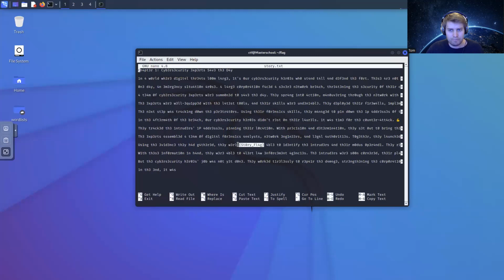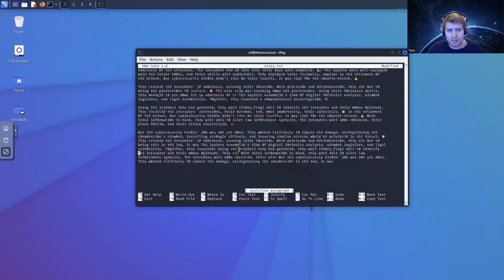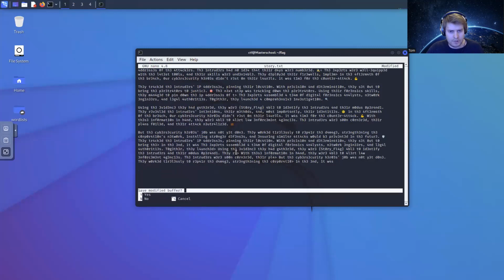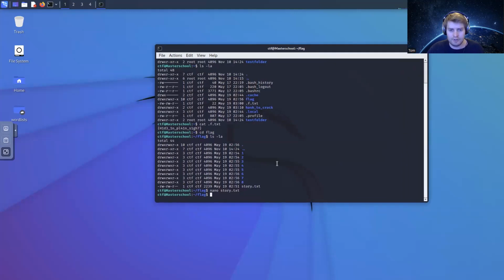Now, this would be a block to break down and read that we could do. I'm going to keep going in this instance. If I feel like I need to, I'll come back to this, but we have got a flag off of it already. And so I'm just going to exit. No need to save, as we haven't changed anything.